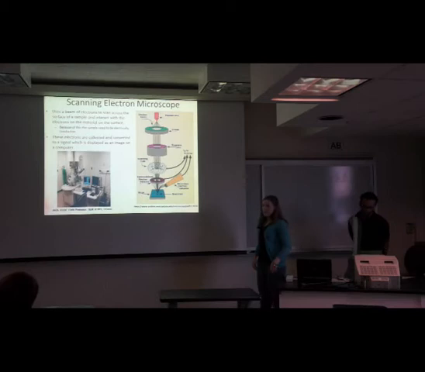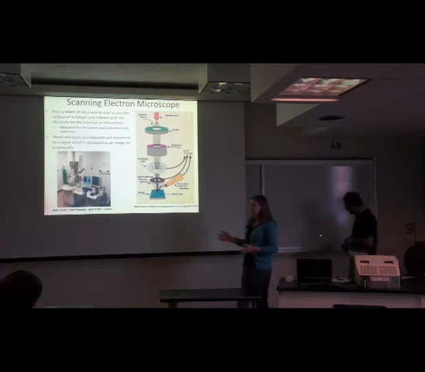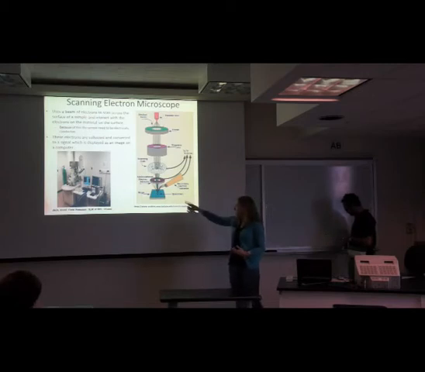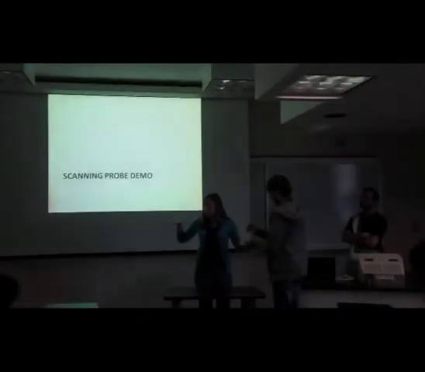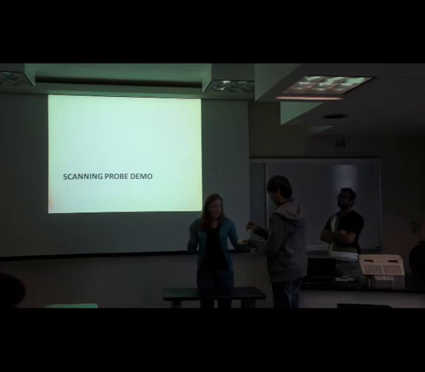So to start off, we're going to talk about some of the electron microscopy techniques. One of the first ones is the scanning electron microscope. This microscope uses beams of electrons rather than light, as was previously used in the original microscopes. So they use this electron beam, and it's focused through different magnetic lenses down to the sample, your specimen on the stage. So it's going to interact, do a little tapping mode or other types of mode, depending on the specific type, to come up with the topography of the sample.